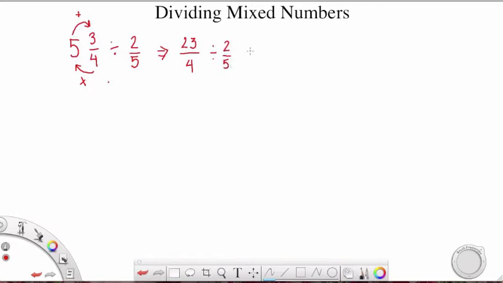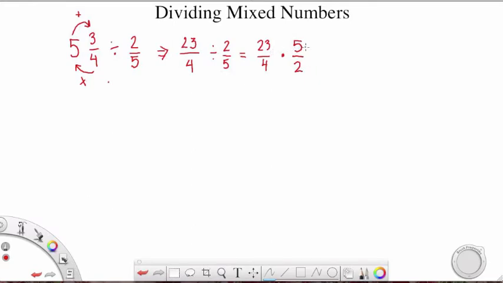Okay, now what we learned from the last lesson was now we just have to divide these two fractions. And when we divide these two fractions, it's the same thing as multiplying by its inverse. So we copy the first fraction, 23/4, that's the copy, and then we change the division to multiplication, so we put a dot there, copy, dot, okay, and then we flip, or we invert the second fraction. 2/5 becomes 5/2. And there you have it. And now we can just multiply straight through.